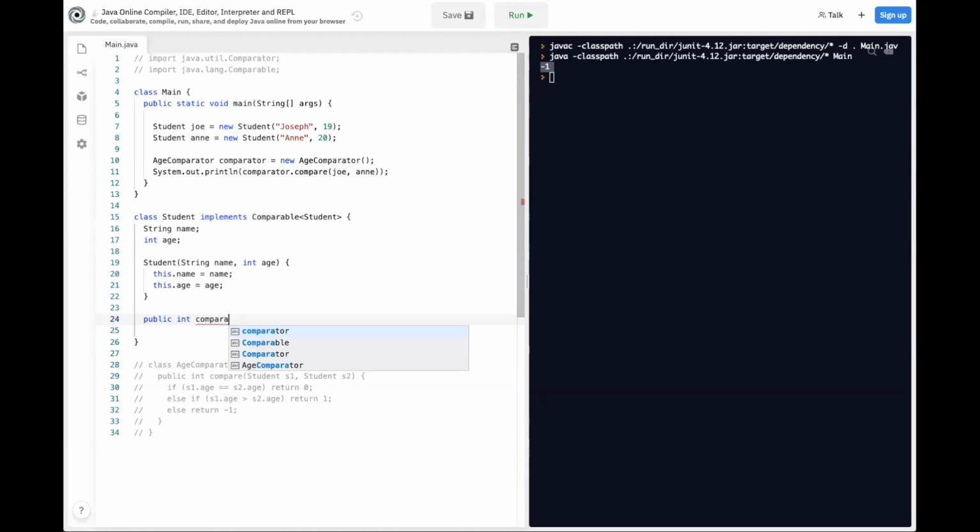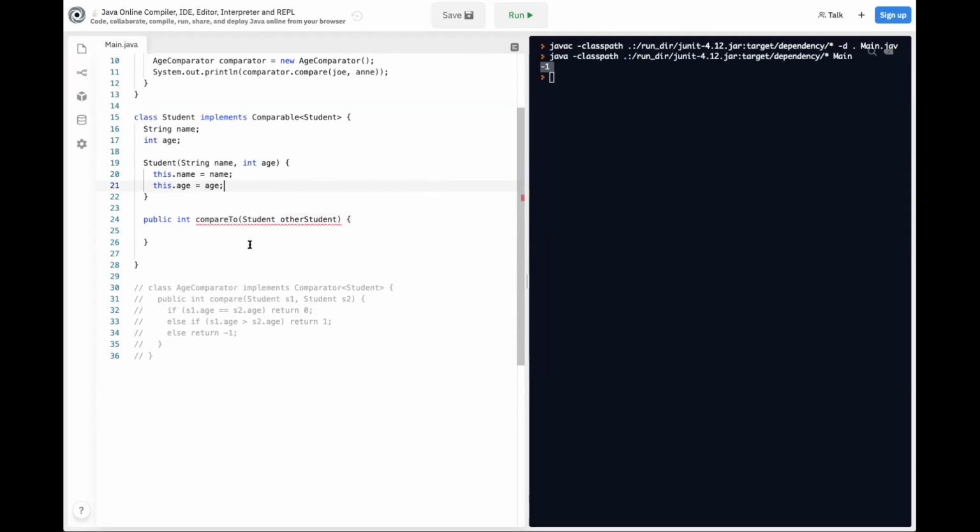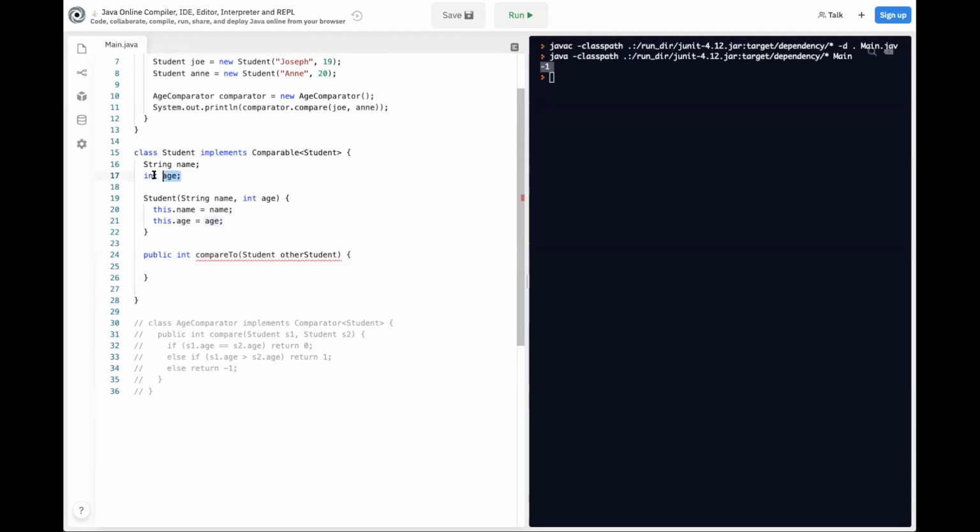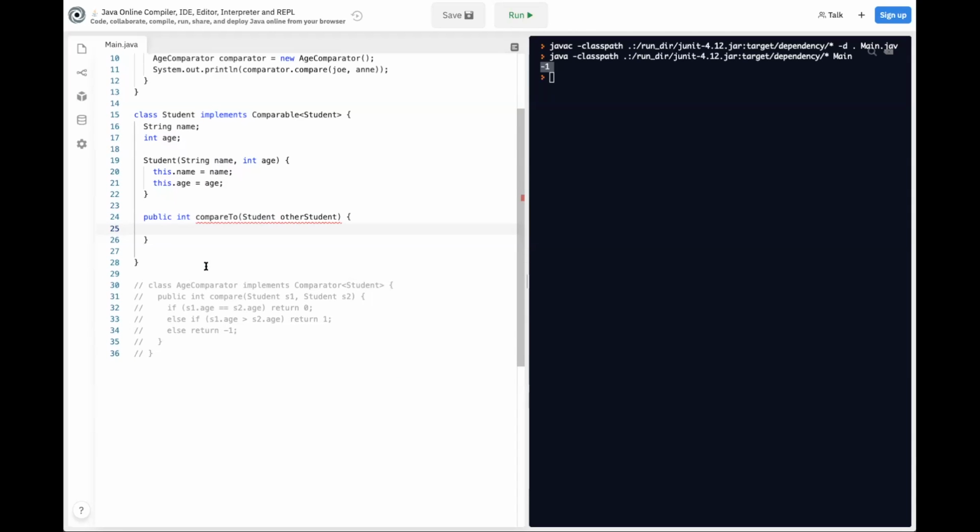Integer compareTo. This compareTo takes another Student instance that you'd be comparing to. And because the age is an integer, if you simply want to compare the age and see which one is bigger or not, you can use the Integer class. Integer's compare has the same methodology and calls for the exact same logic that we have here.